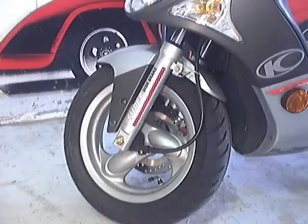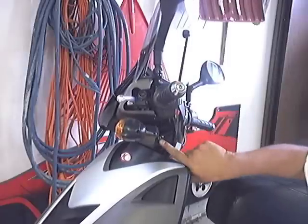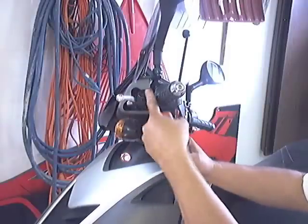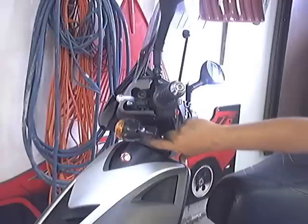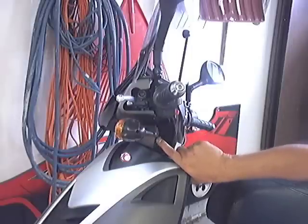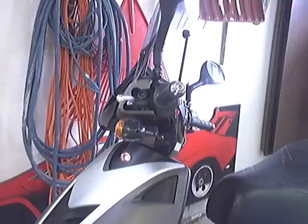That's the only other place, unless the actual speedo or instrument is not working properly. What we're going to do now is check out the back of the instrument panel. We need to take out this screw here on both sides, use a little screwdriver to pop the little clip here and up here so these two separate, and there are some screws right up here on top. Be aware: when you pull these two screws out, the plastic is hooked around a round riser — it's very difficult to get the front plastic off. You'll need a little hook tool, and be careful not to break the little hook or the little tabs.